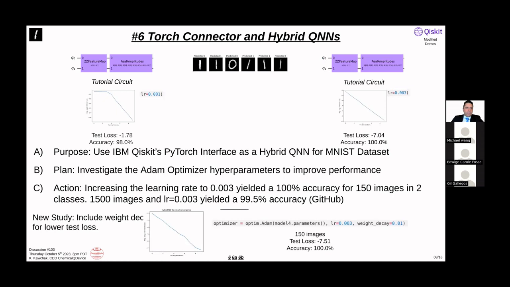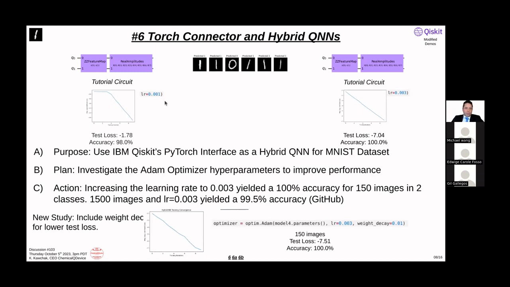Okay, so this is number 6. This is basically the torch connector. IBM Qiskit and Xanadu PennyLane both have an efficient way of incorporating with PyTorch. I would say PennyLane is kind of taking it further. Basically, you're inserting a quantum circuit as a layer in the middle of a torch neural network. Like how you see this line of code is convolutional, this line of code is pooling, now a specific line of code will be for the quantum circuit as well.